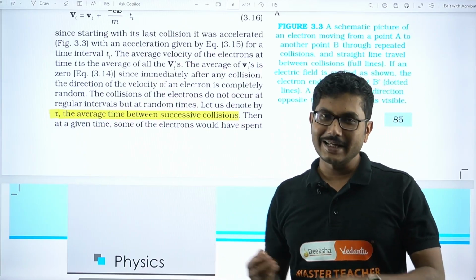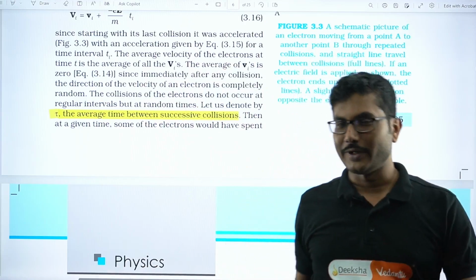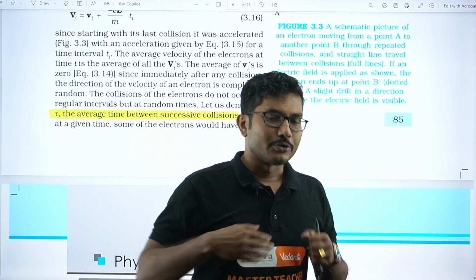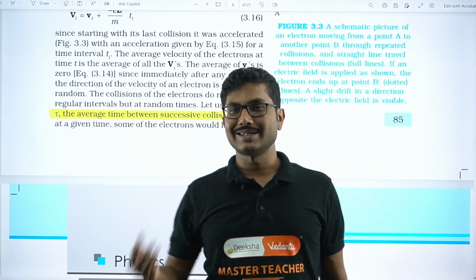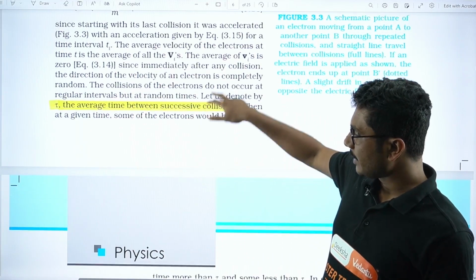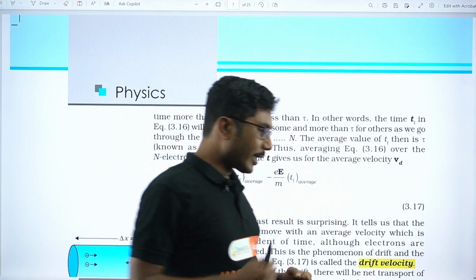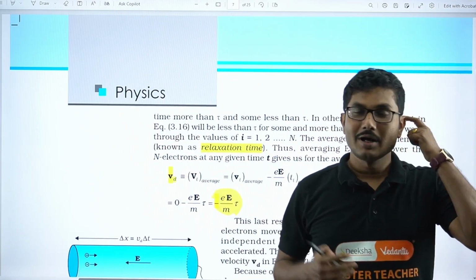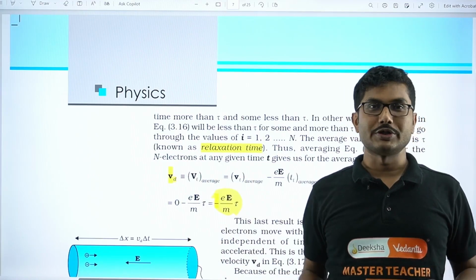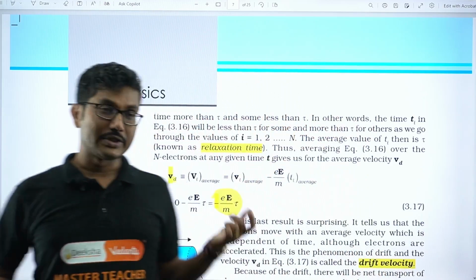Electrons are like that. They are just like you. They want to collide, and they want to go to the other side. They want to see what is on the other side. So when they are moving, they randomly collide with all the other electrons present in the neighborhood. Between two collisions, there is an average time delay, and that average time delay is called tau. The name for that is relaxation time. When the electron is getting collided, it is not relaxed, but between two collisions the electron is relaxed. That's why tau is called relaxation time.